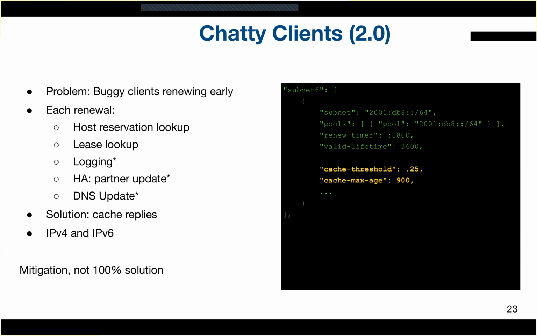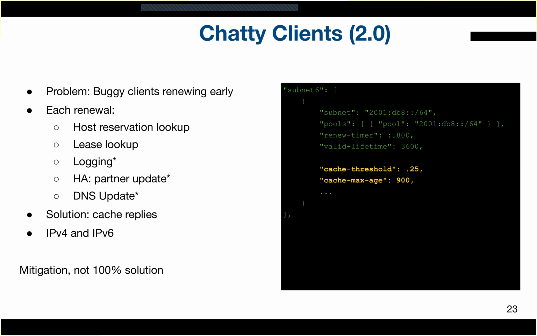Okay, so another thing you can do is deal with the chatty clients. Chatty clients is basically a nickname that we came up with for buggy clients. The DHCP protocol specifies when the client is supposed to renew, but some clients are poorly implemented, there are bugs, and they are renewing too early. So for example, in this example, we say, okay, you get a lease of 1 hour and you're supposed to start renewing after half an hour.